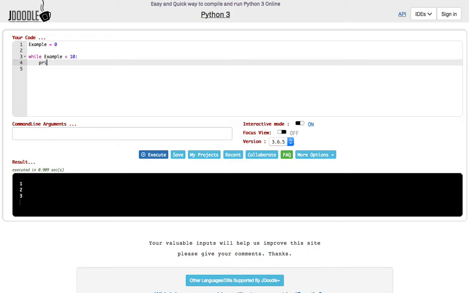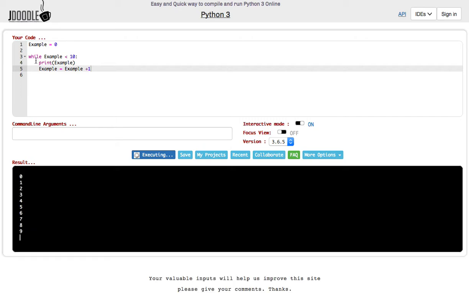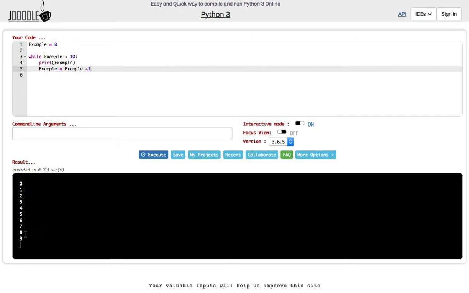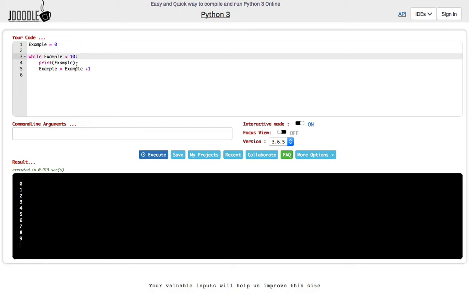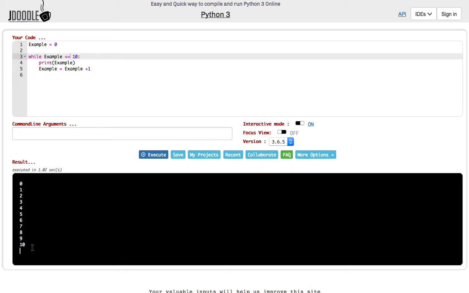So if I simply print example, and then example will equal example plus 1. Now when I execute this, it went 0, 1, 2, 3, 4, 5, 7, 8, 9, so on and so forth. It made it up to 10. Now if I wanted to include 10, I would use an equal sign here, and now it'll go up to 10.